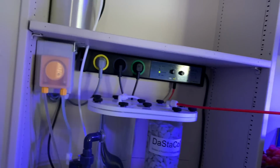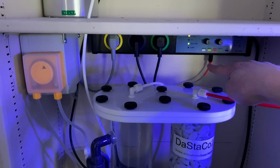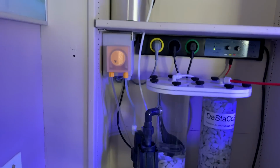So basically, this is what's called an automatic calcium reactor. There's a handful of automatic calcium reactors on the market, though DaStaCo is one of the primary ones that people think of. The difference is, instead of having pH probes and bubble counters and all these little things you have to fiddle with, and components that could possibly fail down the road, this utilizes a float switch, which is tied in via this little red wire right there into this power strip. It looks like a power strip, but it's actually the entire controller for the calcium reactor.